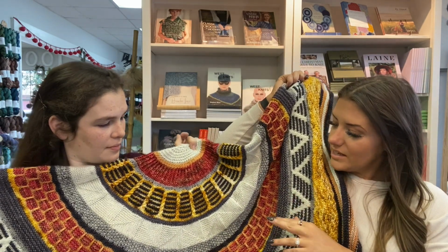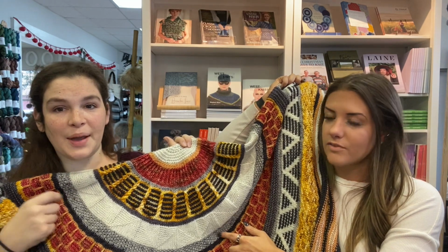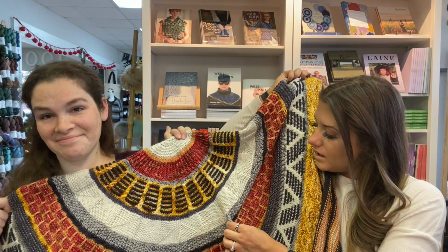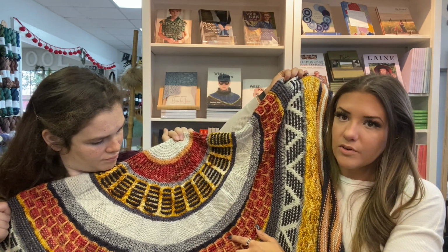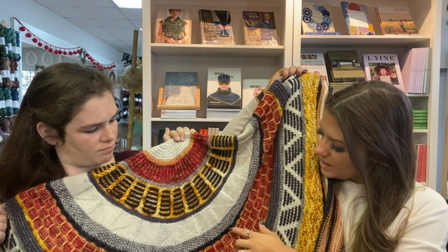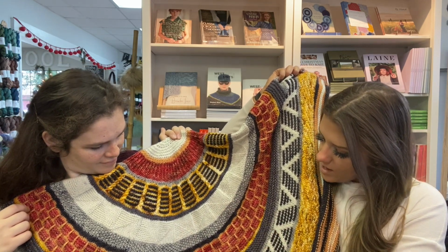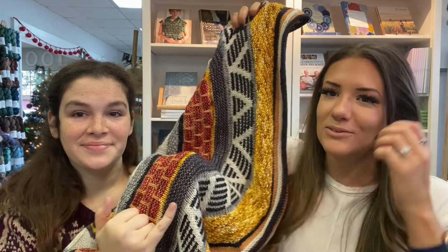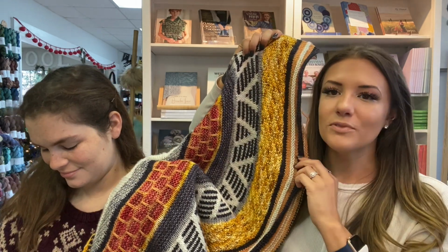It's done in Red Stag Fiber, Chelsea Luxe, and this multicolor one here is Farmer's Daughter Fiber. So you have Antique Linen from Red Stag Fiber, the Sam Elliott from Farmer's Daughter, and Scottish Sunset from Red Stag. The red here is Candied Apple from Chelsea Luxe. The yellow here is 24 Karat Gold from Chelsea Luxe. The black is Walsh Slate, Red Stag Fiber. What am I missing? Oh, and then this is Stonegate from Red Stag. Sorry, I don't know that I was pointing at anything. This is 24 Karat Gold. The red is the Candied Apple. So hopefully you got all that.